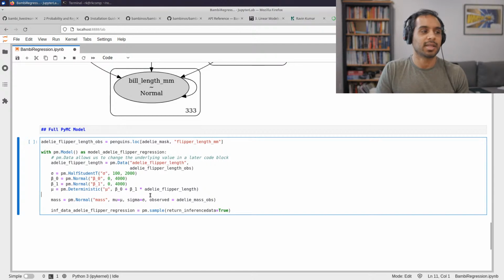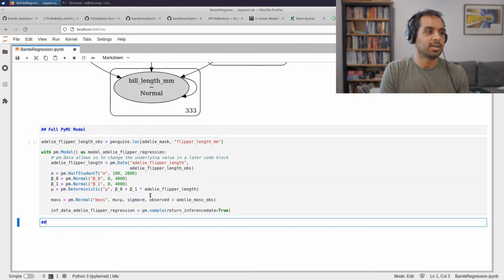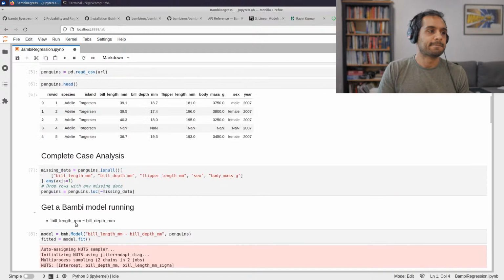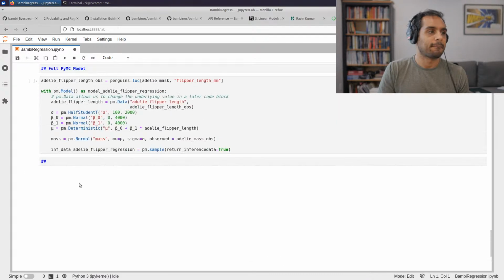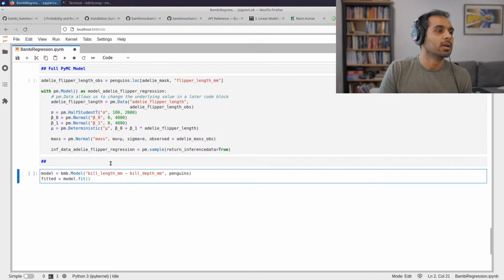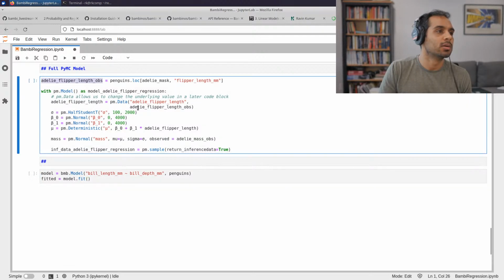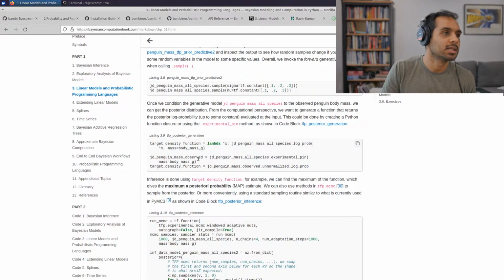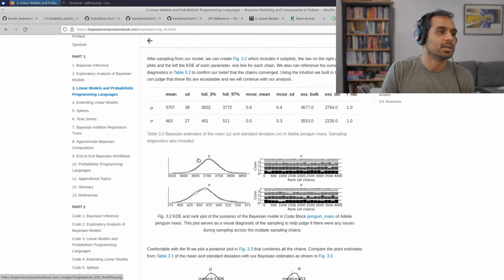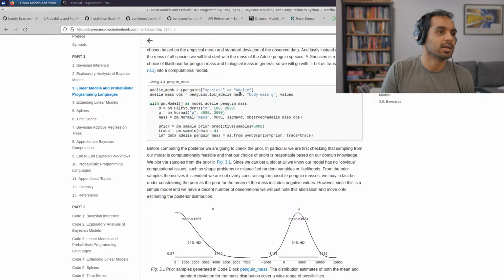But while we're doing that, I'll set up the Bambi model. And I gotta copy over an Adelie mask. I forgot about that. I have to find that. There we go.